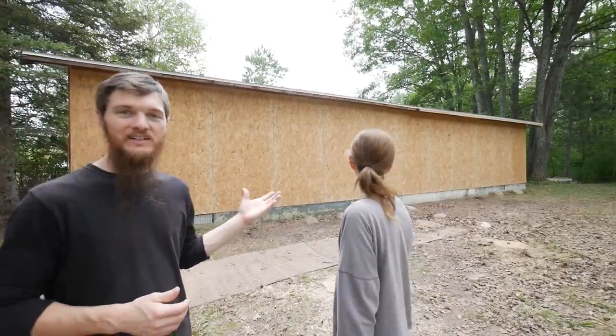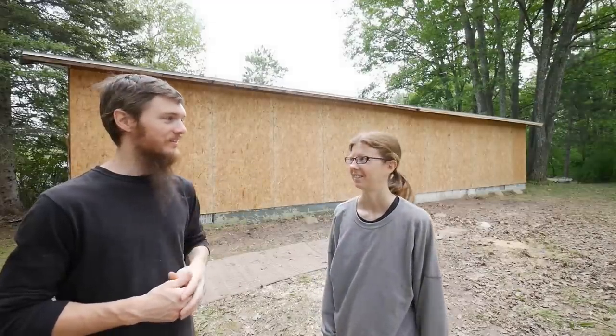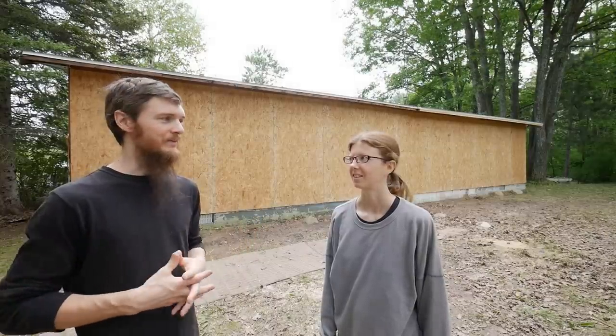It was getting late, so we couldn't show you guys us finishing up this project, but we got it done. And now look at it. Look how cool. Wow, we have a solid sheathed wall for our house. This is like making this house real. It's like coming together now.